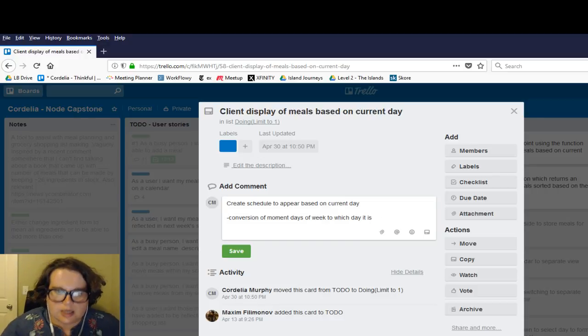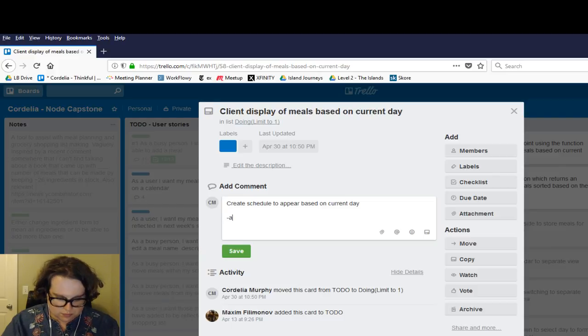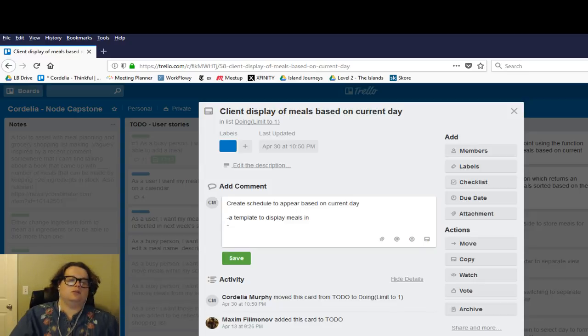Okay, so we need a template to display meals in. And then what else do we need? Take data, sorted data, and map it into that template.